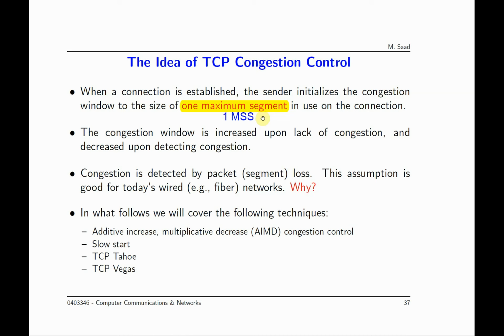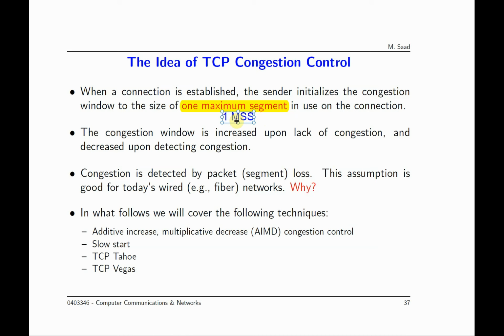So let me give you an example. Imagine the one maximum segment size is equal to 1024 bytes or 1 kilobyte. What does that mean? It means that at any time the size of any segment cannot be more than one maximum segment, which is 1 kilobyte. Any segment that comes from the transmitter cannot be more than 1024 bytes or 1 kilobyte. This is the role of the one maximum segment size. Okay, imagine given this one maximum segment, which is 1K, 1 kilobyte.